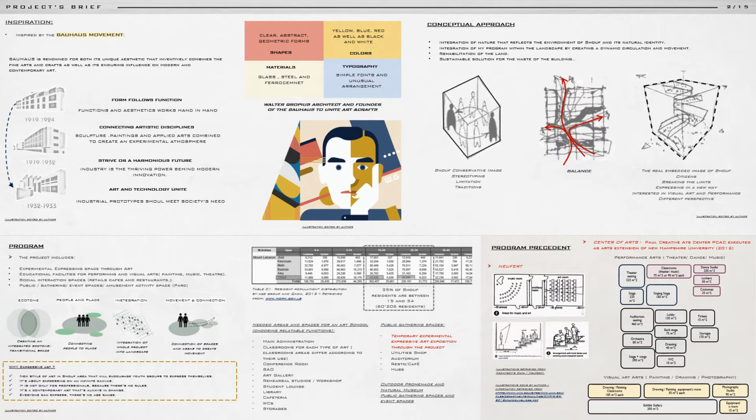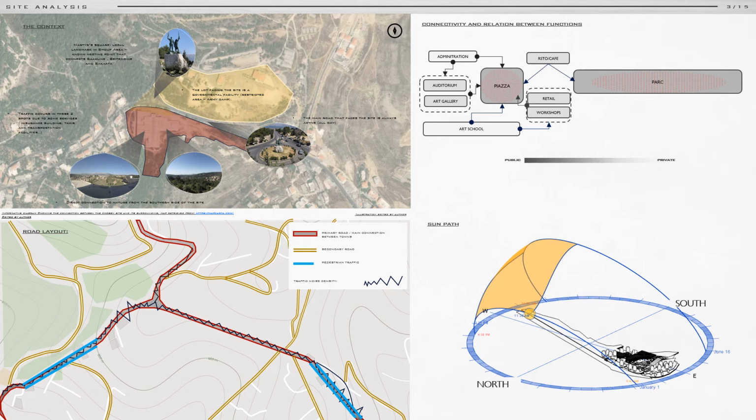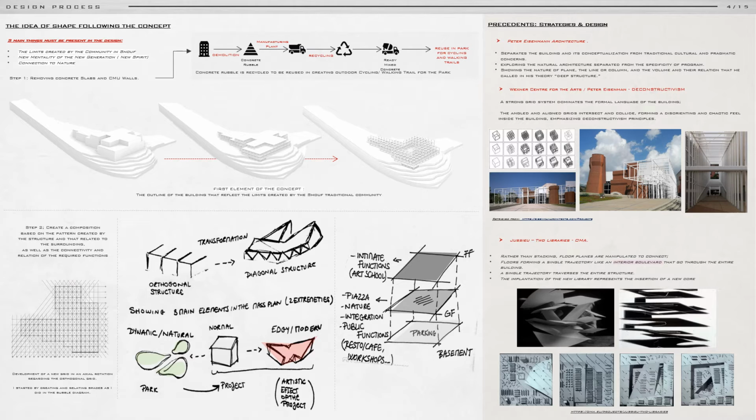Before going into my design strategy, I studied the program and the areas needed based on the precedents. Based on the site analysis I did, I moved to the design strategy where I wanted to show my concept and the design. I followed three main elements: showing the limitation created by the conservative community, and creating a new volume that breaks this modularity, and integration of nature.